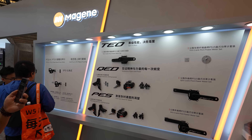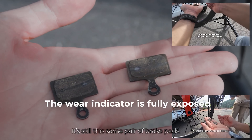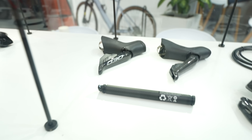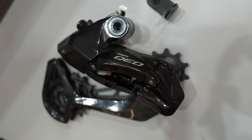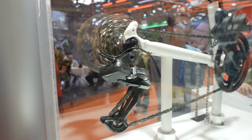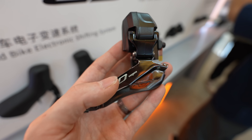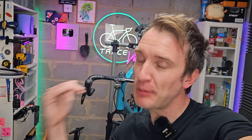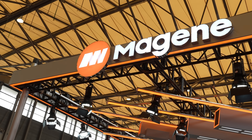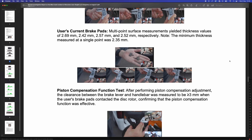Magine are adamant it's not a problem with the groupset. And after reviewing all the evidence and looking over the incident files, I'm kind of inclined to believe it, honestly. But still, I'd love to test it myself to be absolutely sure. Magine won't send me one — I asked a couple of times but they declined, saying once it's made available outside of China they'll send me one to review. There are seemingly none in the UK. I've looked on AliExpress, nothing there. There is one for sale in Japan on eBay for like 800 quid, but I can't justify spending that. So I still can't test it on camera, which makes it difficult for me to be a hundred percent certain there's no problem. That said, despite not sending me one, I've got to give Magine some credit — they appear to have taken this pretty seriously, chatted with me, answered my questions, and even spun up an English version of the accident report and made it publicly available for me to share with you. Do go ahead and check the materials if you're interested and feel free to make up your own mind.